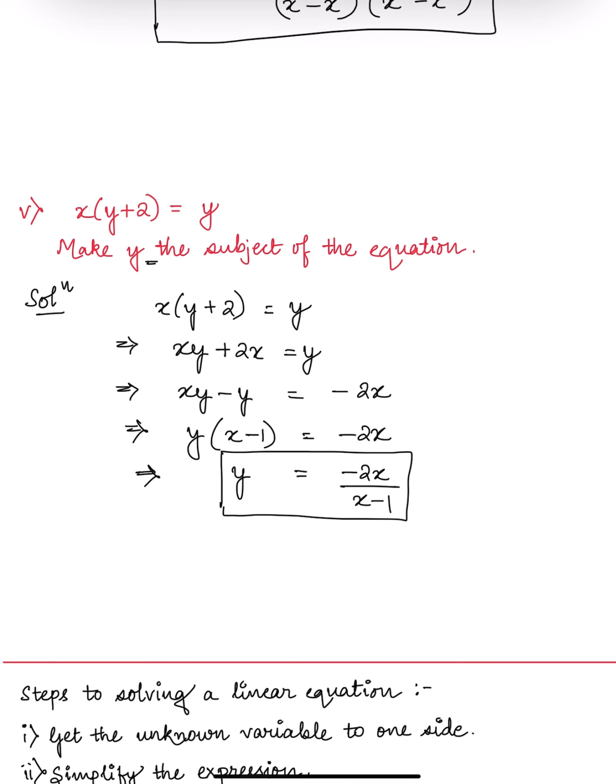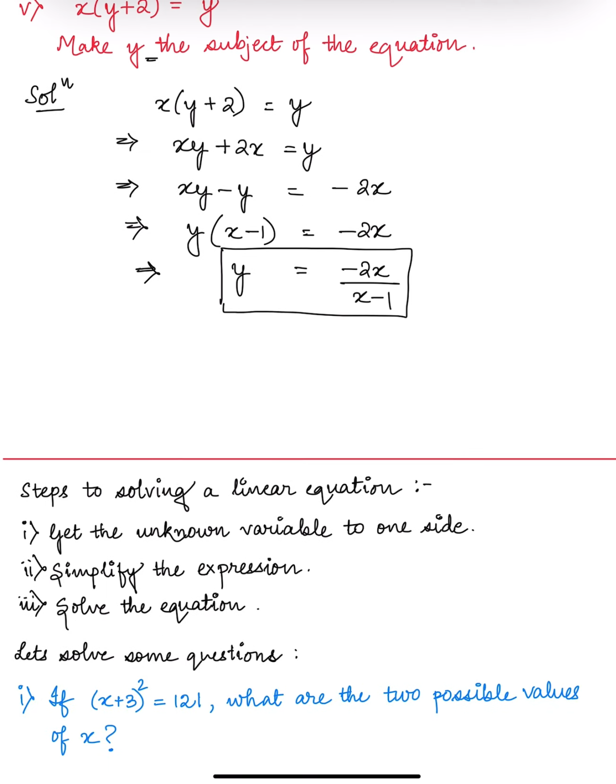So what did we see? The most basic thing to note is that the quantity to be found must be on the left hand side, right? Whatever we need to find, then we need to cross multiply or simplify. These are the most important things and the steps that we need to follow to make the variable the subject of the equation.